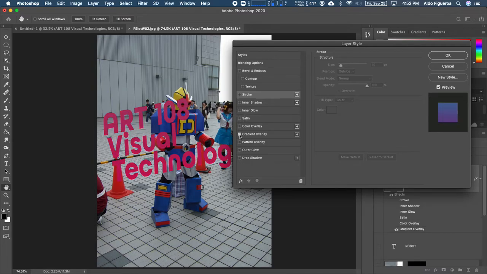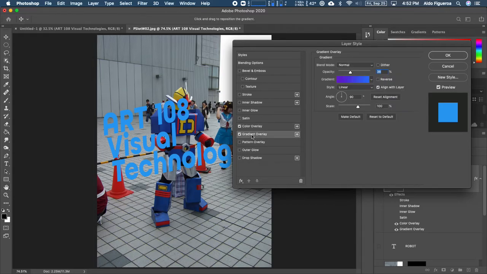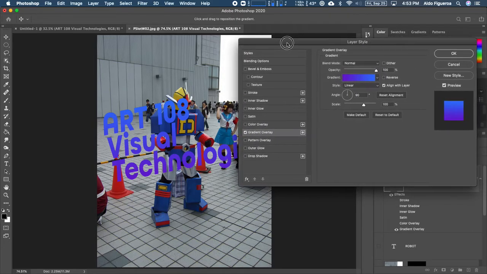the gradient. So one thing that you could also do, so say for example this is red, but what if I don't want it to be red? You could use something like the color overlay, and now your letters are no longer red, they're a different color. And what if you want to apply your gradient on top of that? Let's see, would this work? I don't know if this is the layer order, if that is coming into play. But okay, in this instance, I could just apply the gradient overlay, and now we have these colors here.